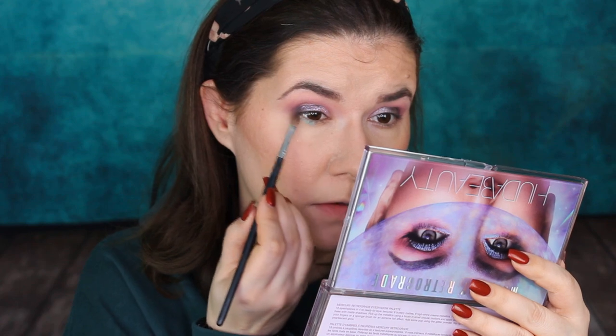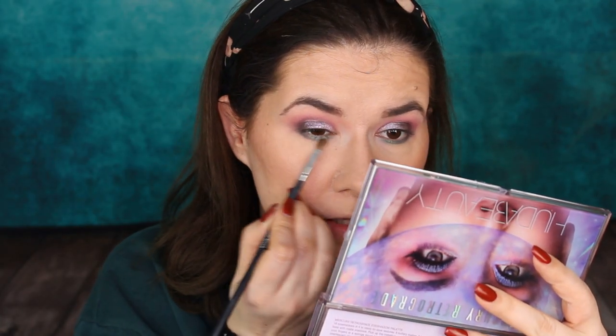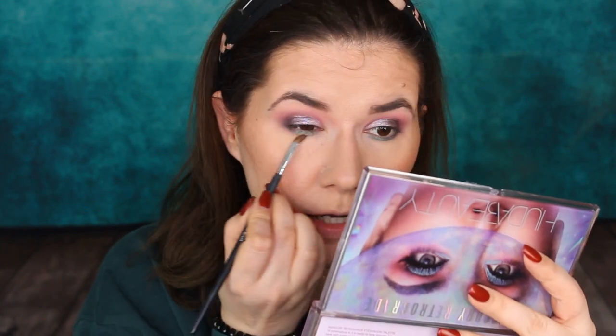I really want to go in with this blue shade and apply it under my lower lash line. I don't care if it doesn't match — I just want to try. I'm surprised how this color is so pigmented but so bright. I'm going back in with the Vortex shade to deepen the corner on the lower lash line to connect the two. I love that. Now I'm going to clean this brush and go in with Off Balance to blend and connect everything together. I love this palette.